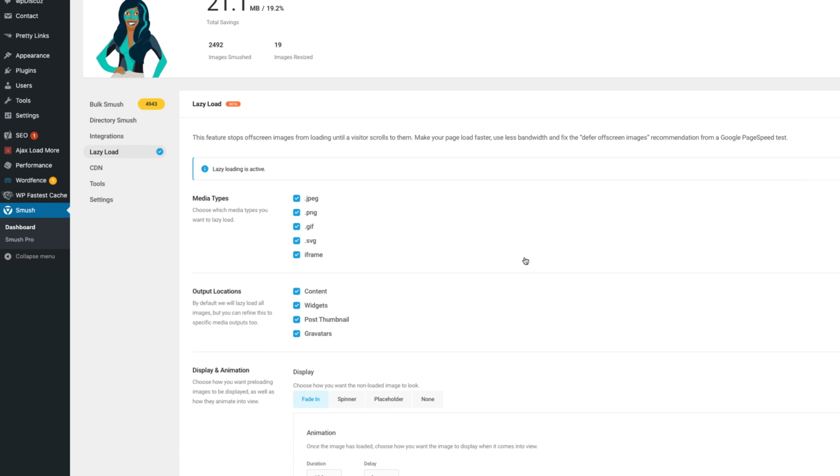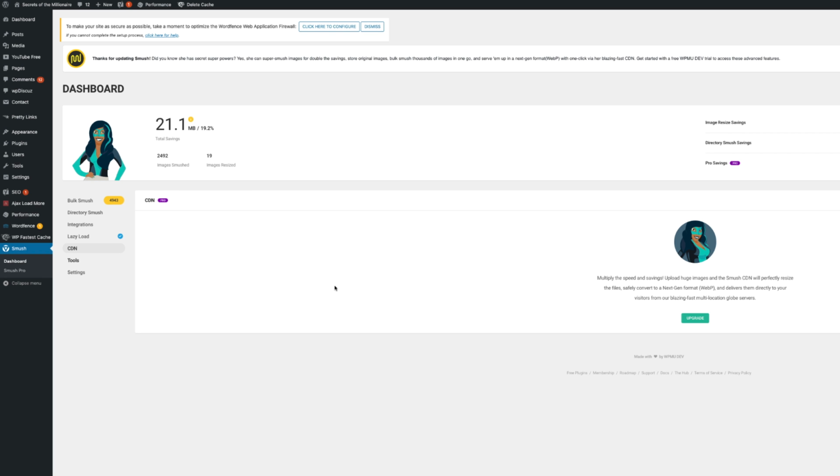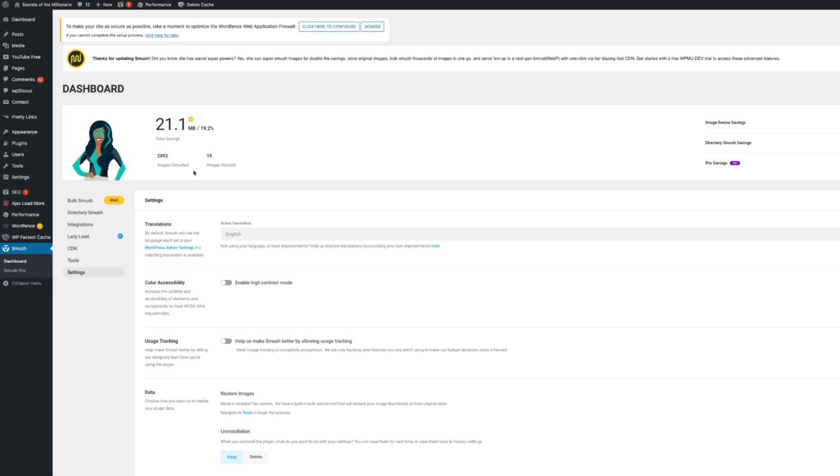Lazy load. So on the homepage, when you load it, if some photos are not on the screen, it doesn't show the pictures. As long as that part of the page shows up on mobile, it will load the photos, so it doesn't impact the first-time load. Otherwise it takes a long time to load all the files and images. I didn't really set up the CDN here because I really don't need to. Pretty much Cloudflare will take care of it. Okay, that's it. Okay, so that's pretty much it.